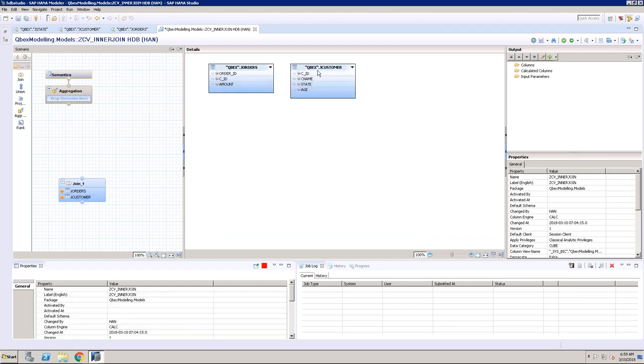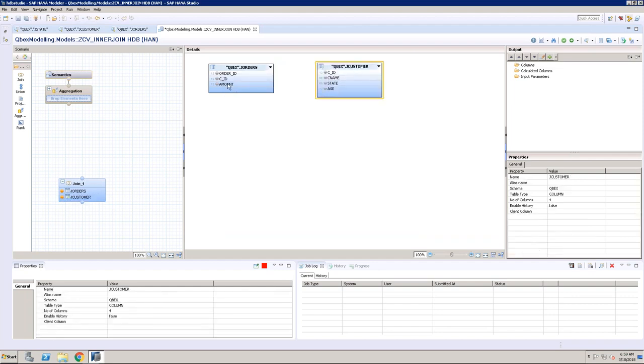So I've got these two tables. Now I would like to join. The common column is C underscore ID. See, the common column name need not be the same. The data must be the same. Here I've got C underscore ID, here it could be C underscore NO, no problem. But if the data elements or the content of the data is matching, that's fine. As long as the data element is the same, I'm fine. I'm not worried about the name being the same or not.